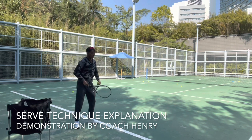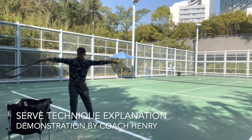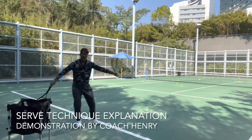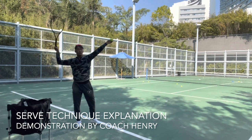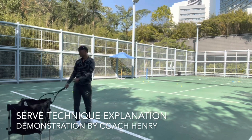When you serve, when you take back, I like to do the pendulum with everybody. Just relax, try to be as relaxed as you can be, then save all your effort for the contact. That's important, because some use too much effort.